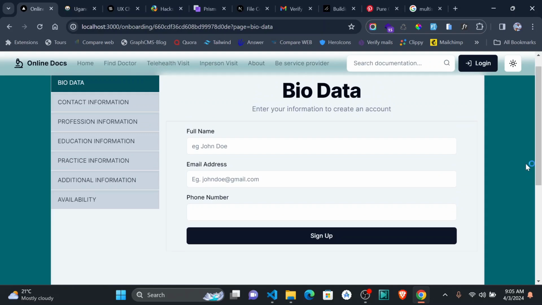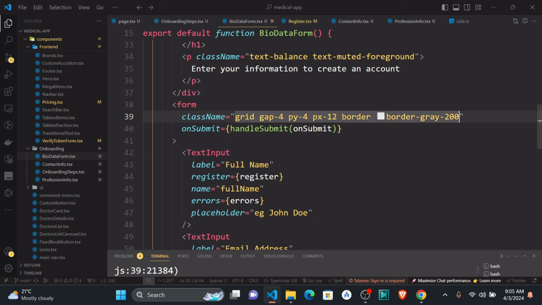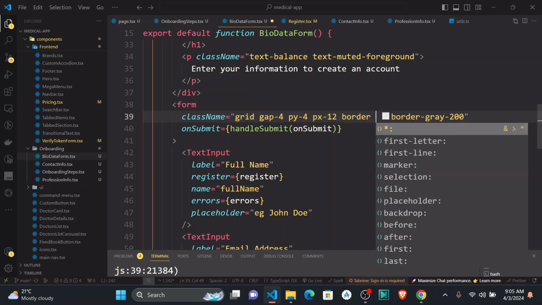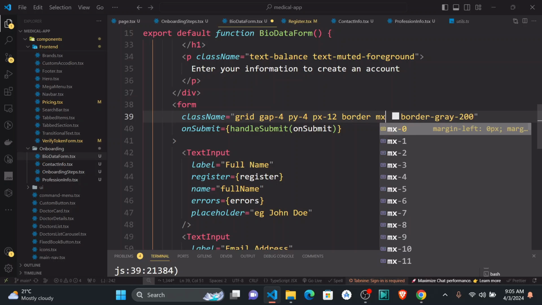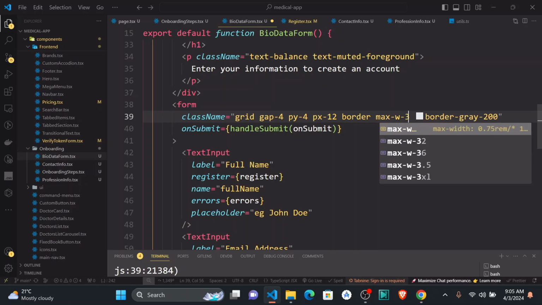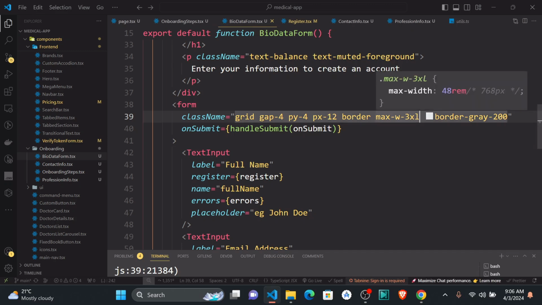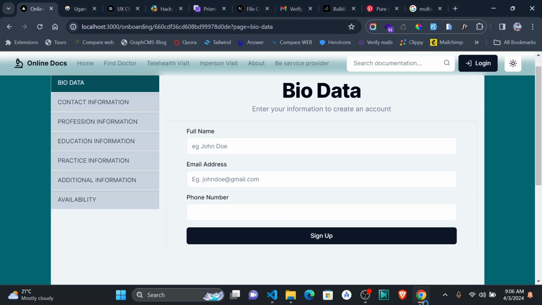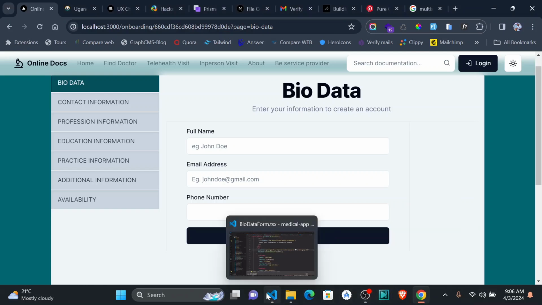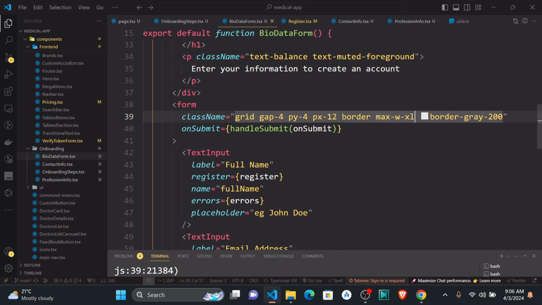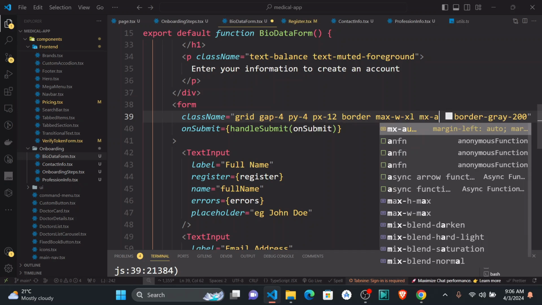And then I would consider using max width, and mx auto.